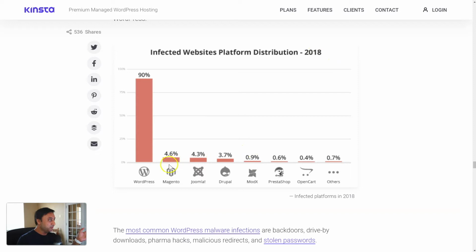Here you'll see the infected websites platform distribution. 90% is where WordPress stands of infected websites, and that's a pretty large number compared to any of its other common open source content management platforms. Now, WordPress is a pretty popular platform, and almost 24 or 25% of internet websites are on WordPress, so that's a pretty huge number. So it's going to get targeted quite a bit.